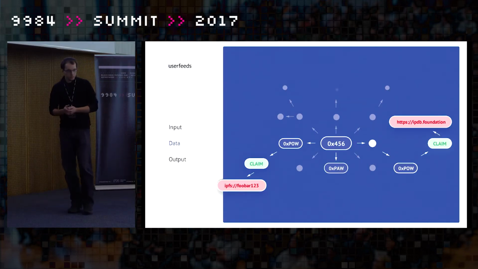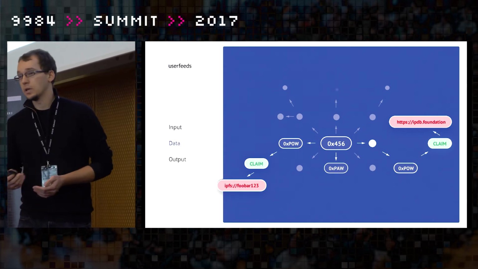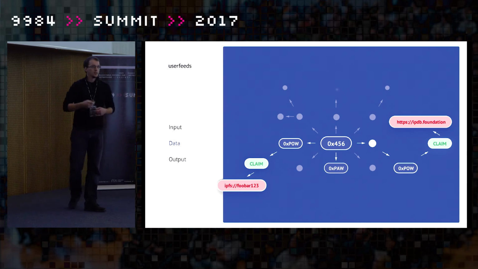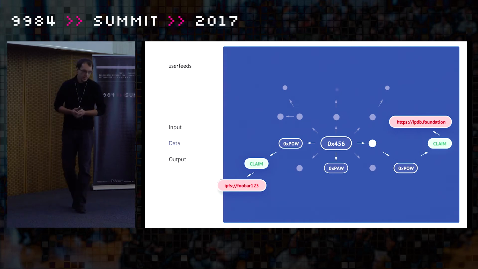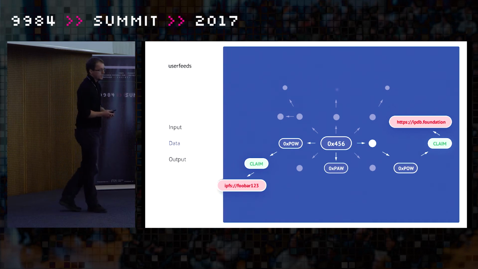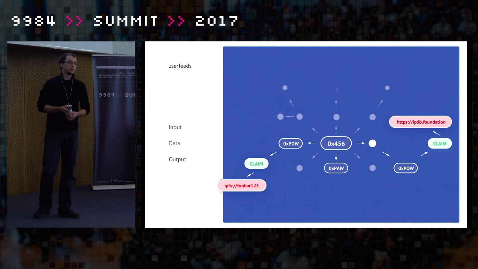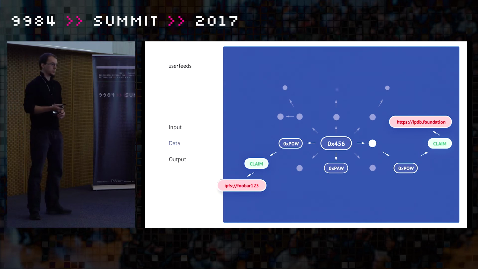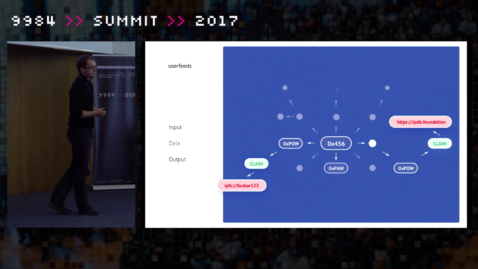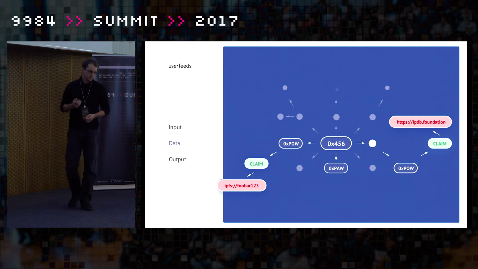Some more than data, but really quickly. Any public and private key pair can be auto-reclaimed as long as we have economic information that we can ingest in the Userfeeds platform from any blockchain. We are blockchain agnostic. Almost anything can be a target of a claim. So we can put URLs, IPFS hashes, random data, text, as long as there is an interface that is able to display this information properly and gather attention and redirect attention to the content behind those identifiers, it can be used with our system.